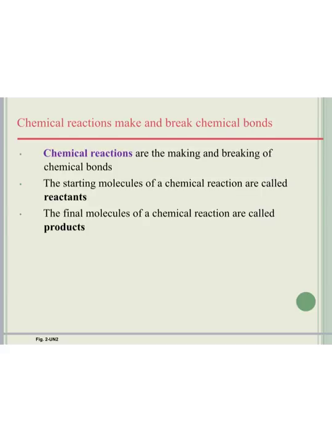Okay, so chemical reactions. Why do we care about atoms, and why do we care about elements, and why do we care about molecules? Because that leads us to chemical reactions. Chemical reactions make and break these bonds. So when we have a chemical reaction, the starting materials are the reactants. The final products, or the final molecules that we make, are called the products.